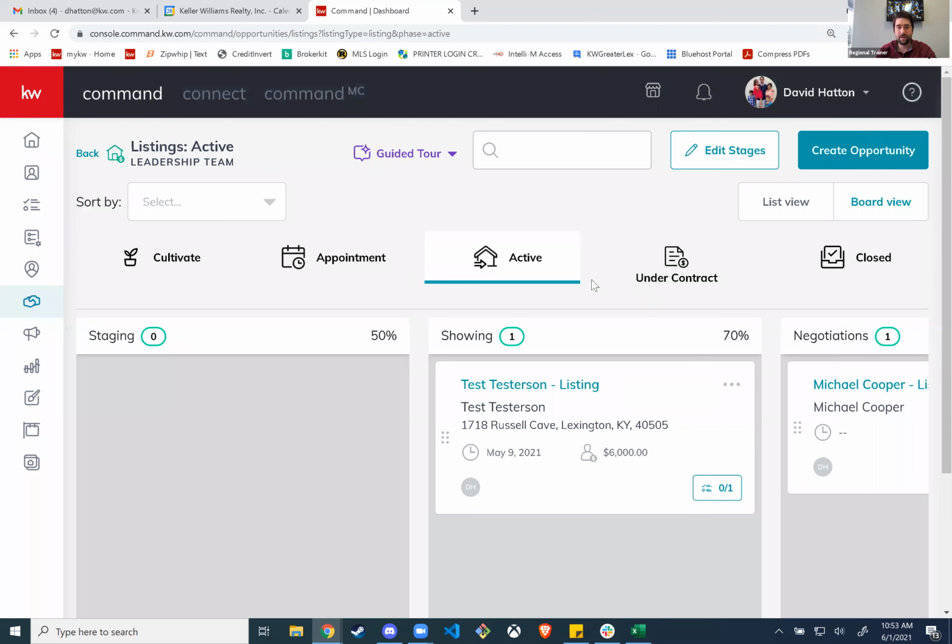So that's all I can think about to cover for tasks themselves. Like I said, it's pretty simple. Do you guys have any questions about the tasks? No. All right. Simple enough. Well, that's pretty much all I got today for tasks and for contacts. Do you have any overall, just general questions you'd like to ask?